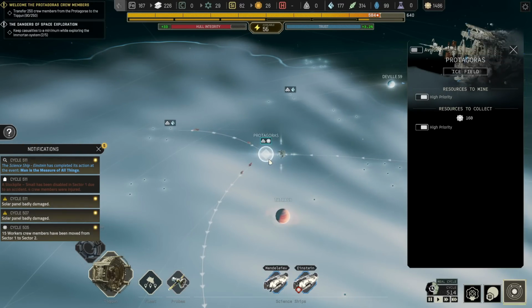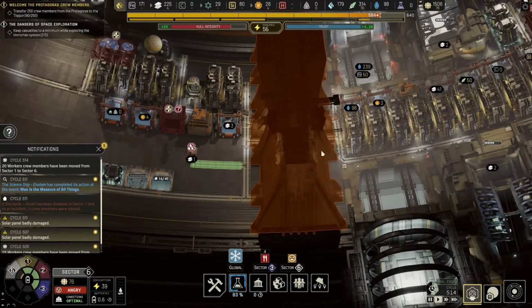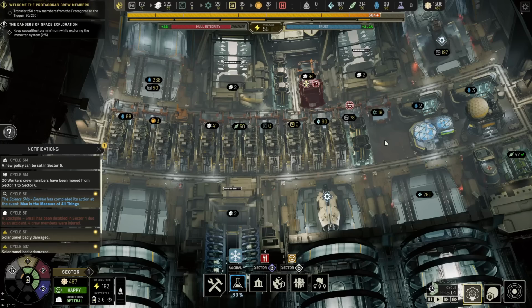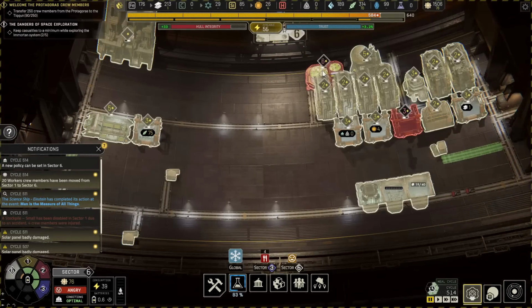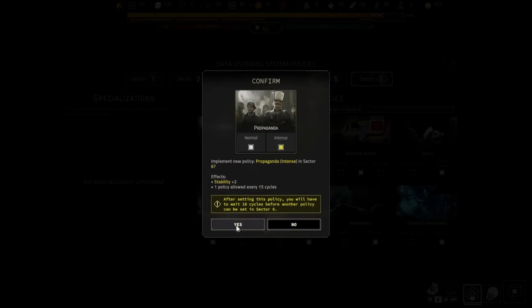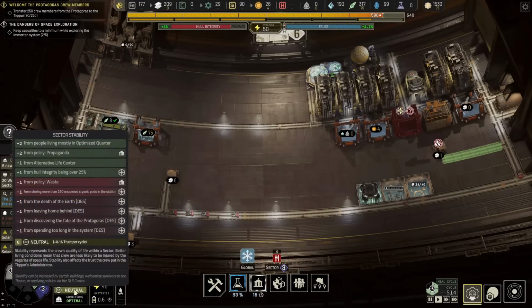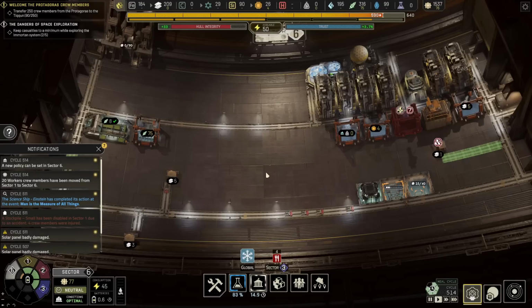I will just get all the resources inbound here. Now I get... transfer complete. Now I get why I had so many, because already there it was starting to bring stuff in. You can implement a new policy. And that is going to be intense propaganda. There we go. And we are now neutral. Could be better, but you know, it's something.